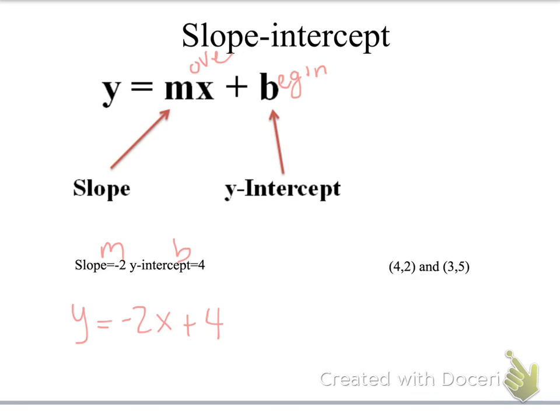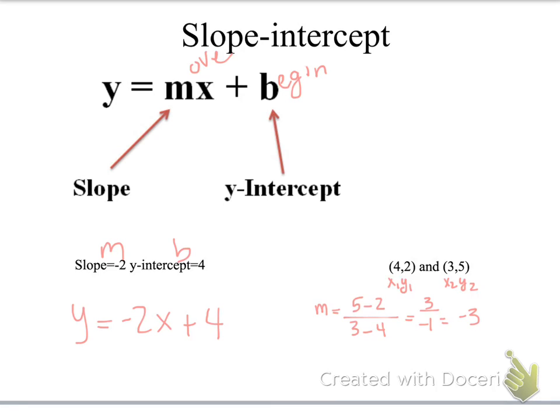Okay, my next one, if I'm trying to do slope-intercept, the two things I need are a slope and a y-intercept. So my first job is to find my slope. I'm going to label x1, y1, x2, y2. I'm going to fill it in. So it's y2 minus my y1 over my x2 minus my x1. 5 minus 2 is 3. 3 minus 4 is negative 1. So my slope when I divide those is negative 3.